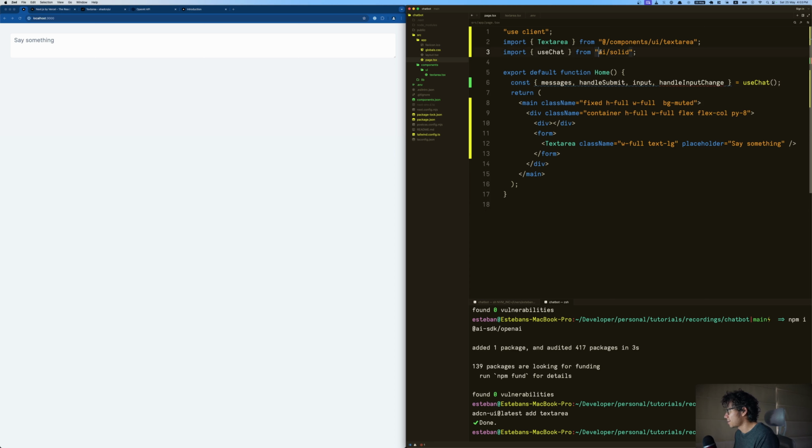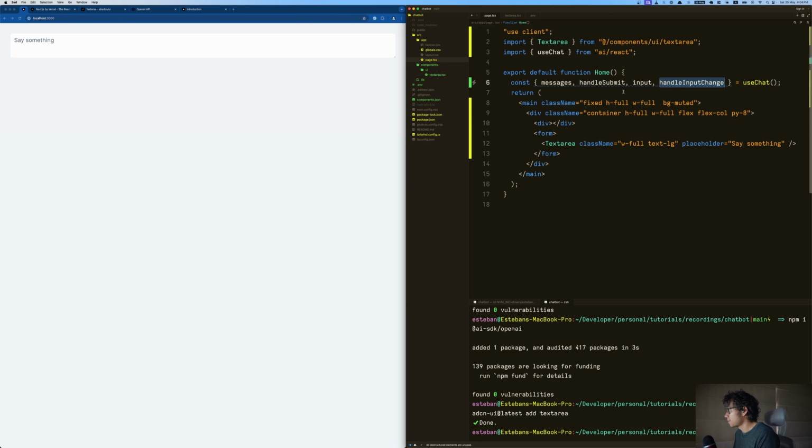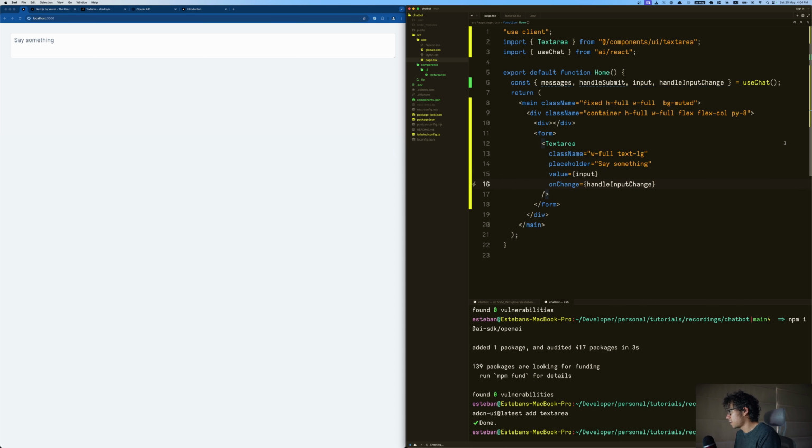It's because I auto-imported the component for Solid, so we are going to use the React one. The React one has the handleInputChange controller, so this is just going to control our input. So we have the value input, right? And then we have the onChange function, and we want the onSubmit for this.